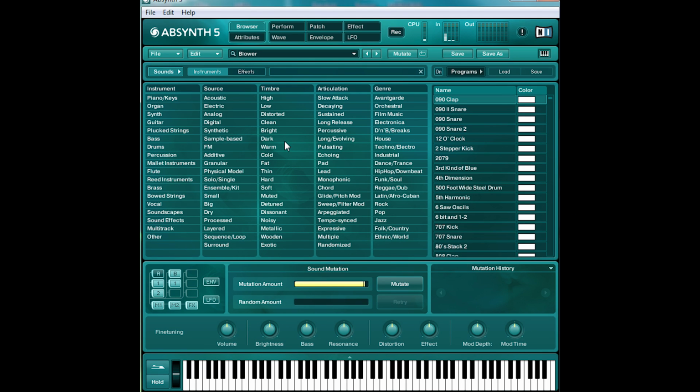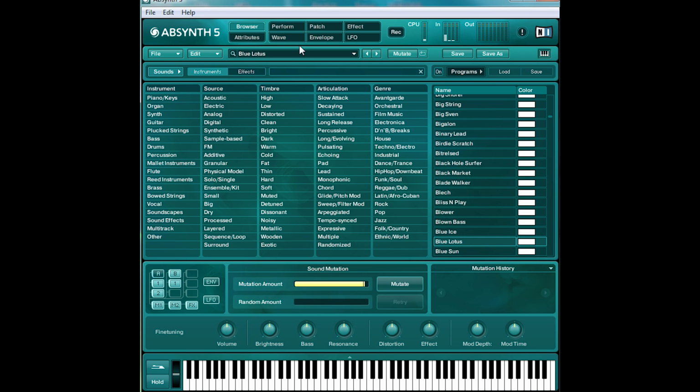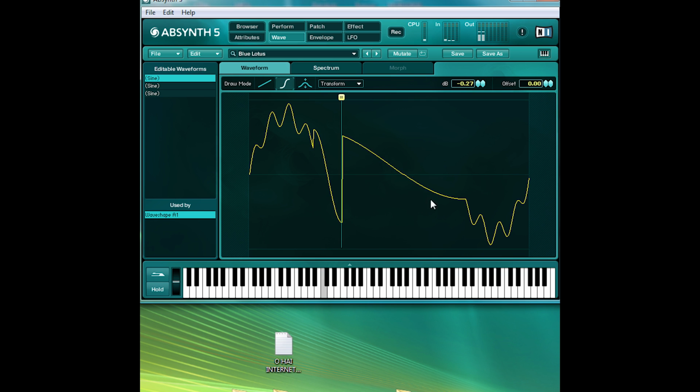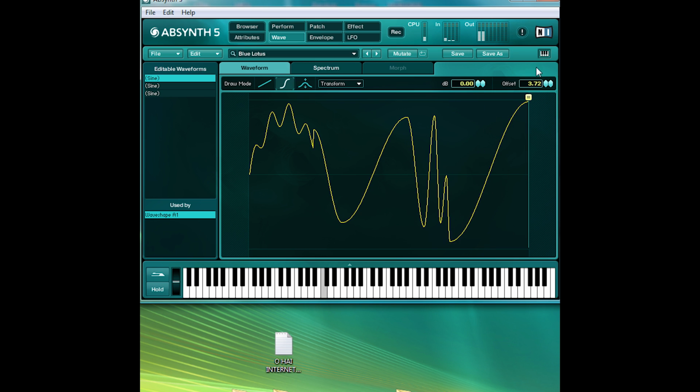Now, I've only really started to use it recently, but Absynth is a lot of fun to use. The features allow for some really cool interactive waveform generation methods, particularly the wave section here, which allows you to draw your own waveform. Which is really fun to play with. It can actually get some cool results, though it's difficult to get something quite as good as the sample waves that are already in there.